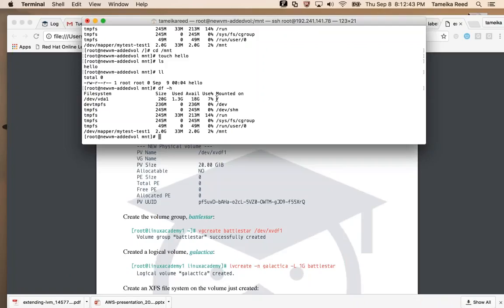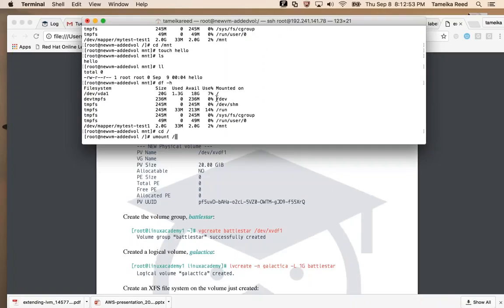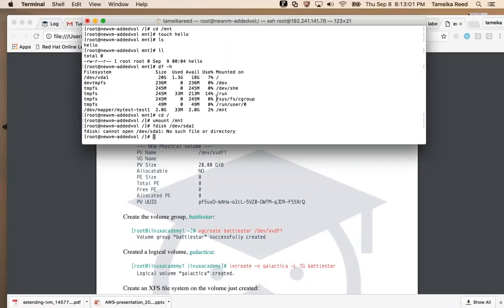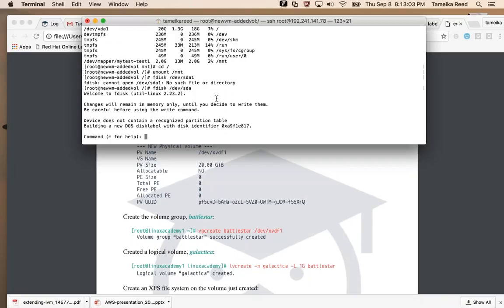So if you notice with LVM, it didn't work out from the perspective of adding it in. Go up here. When we did an fdisk /dev SDA1. Oh, sorry, SDA.